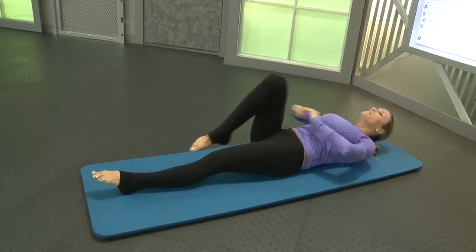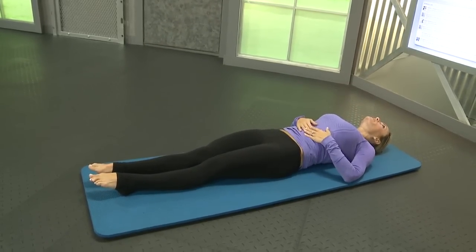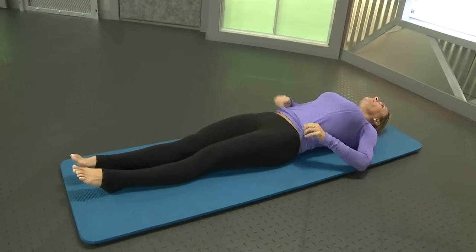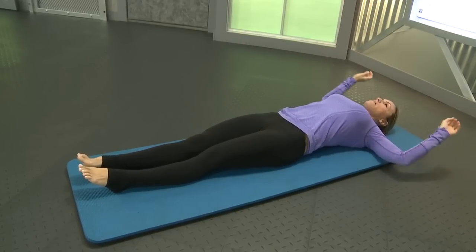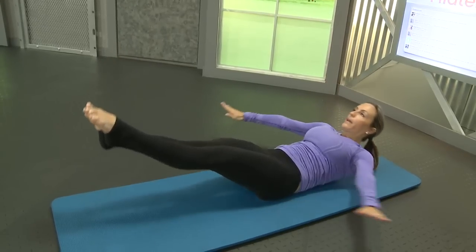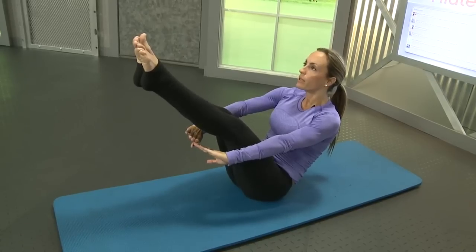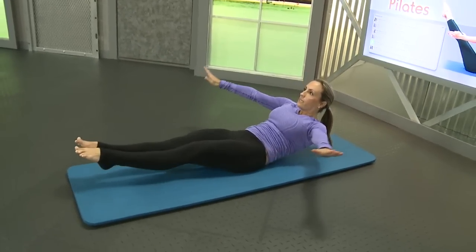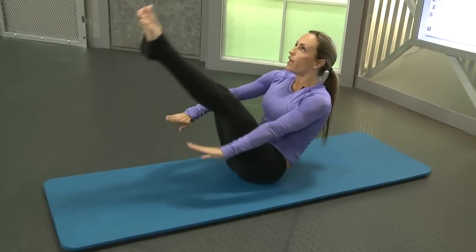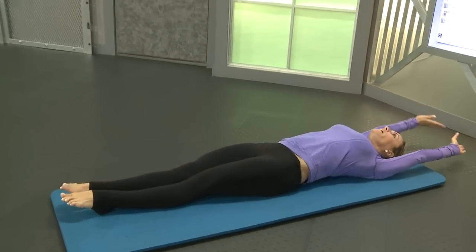And last one. Up. And drop it down all the way to the mat. All right, now we're going to bring both legs up at once. And squeeze it at the top, all right? So you're here. Point it up. And bring it down. Squeeze it up. And slowly lower it down. Squeeze it up. And slowly down.